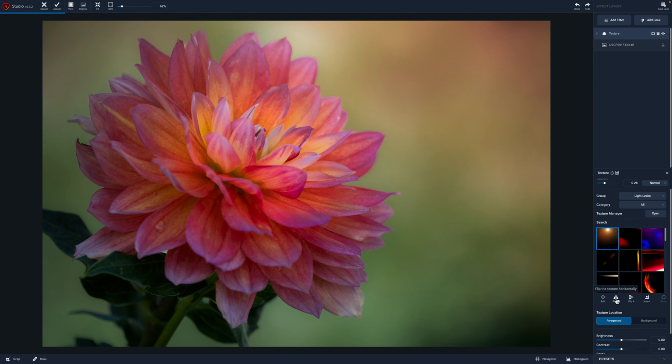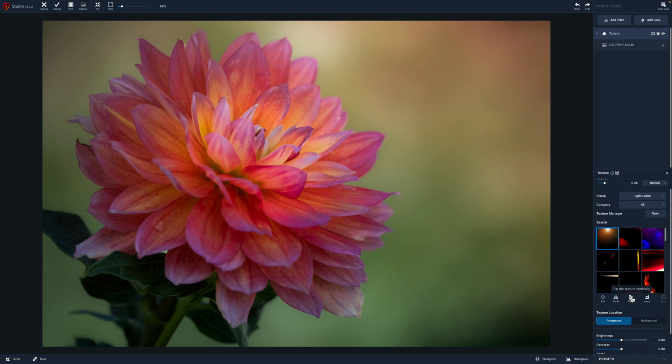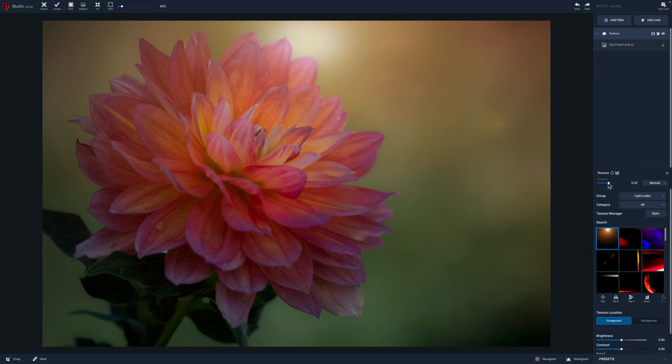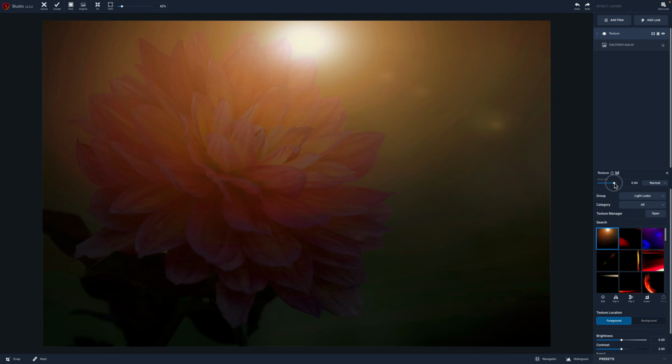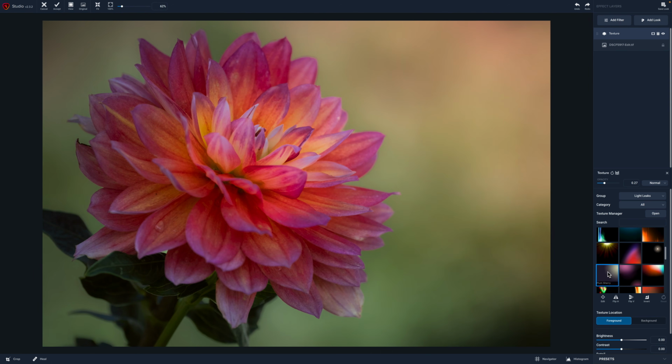And again, we could flip it. There it is at the bottom. I don't want to do that. I want to keep it up at the top. And you can see with the opacity all the way up, that's where the light source is. So I think for this image, I would probably use this Plum Sherry.